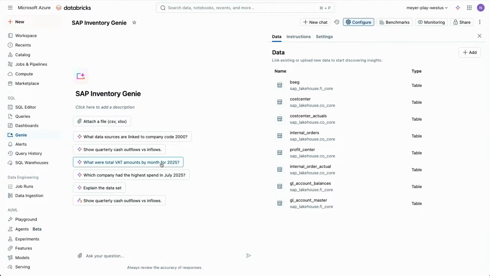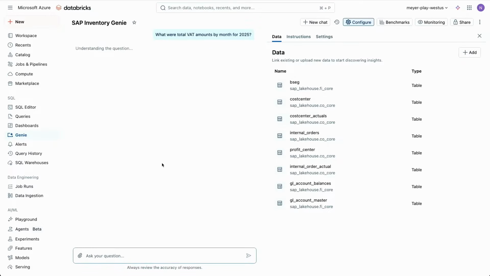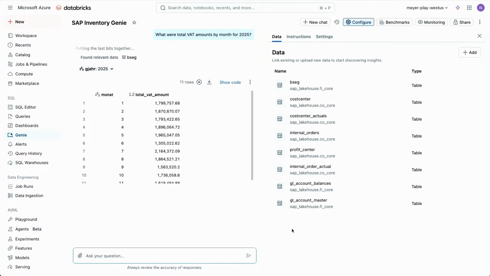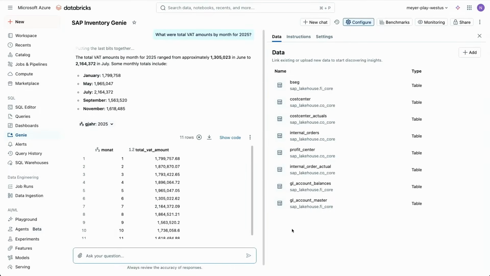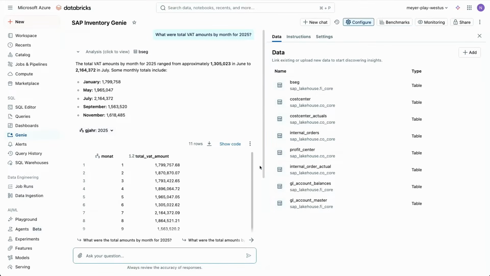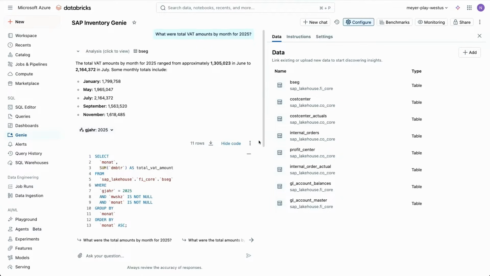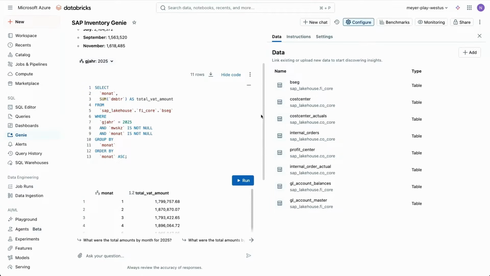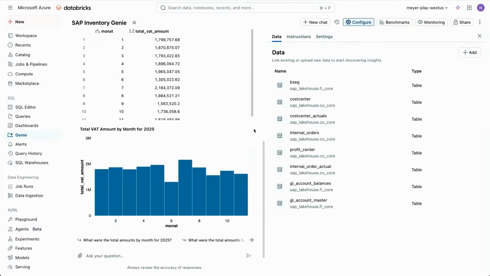So I'm just going to select one of these that's there, and we're going to ask a question about these VAT receipts here. But what's really interesting is it now will construct queries for you as if it was an analyst, and it will give you the answers without hallucinating. So you can see here, it's giving you the dollar amounts. Now, the great thing is you can always bring in a subject matter expert that can look at the query if you want. And they can edit the query and make sure that there are no errors in it. And if they fix it, it'll remember it, and it'll get smarter over time.